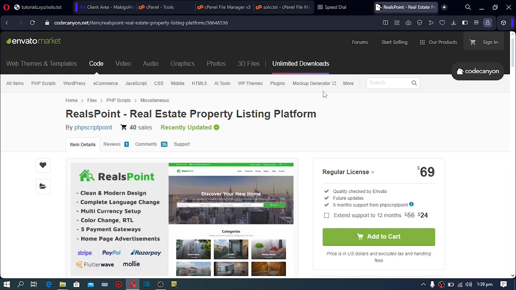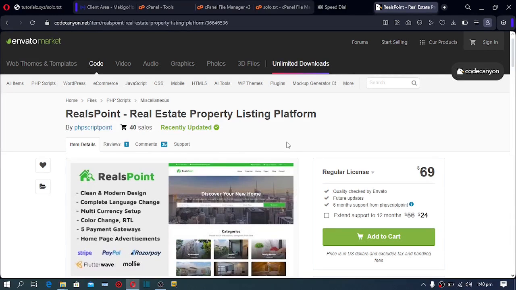This is a script we're going to buy one time and upload to our web server. So I'm going to create an account, add this script to cart, make payment. After that, I'll download my files or my script, which is going to be in a zip format, and then we'll take it from there. So let me buy the script and get to you on the other side of your tutorial.